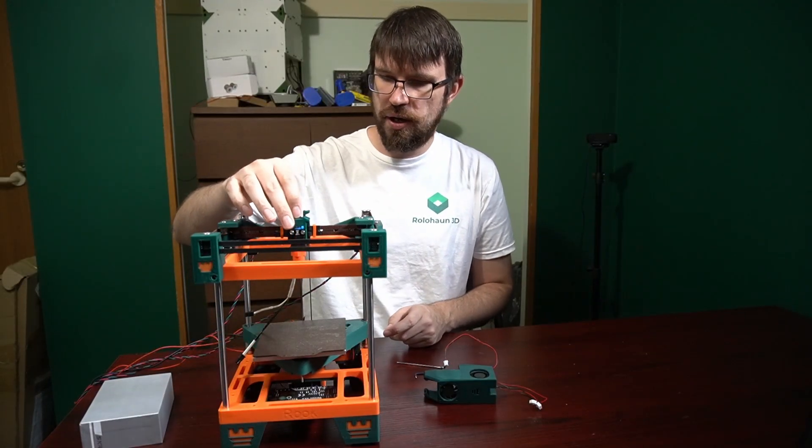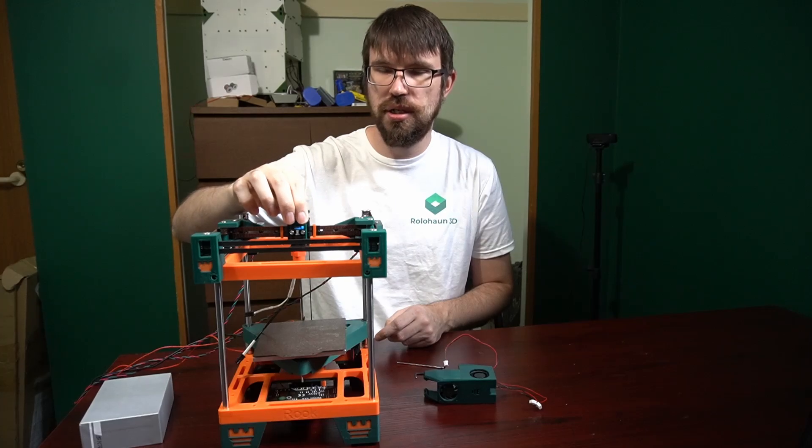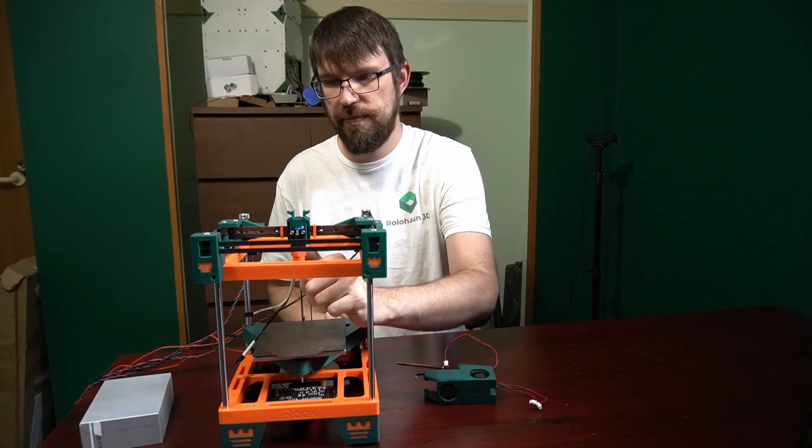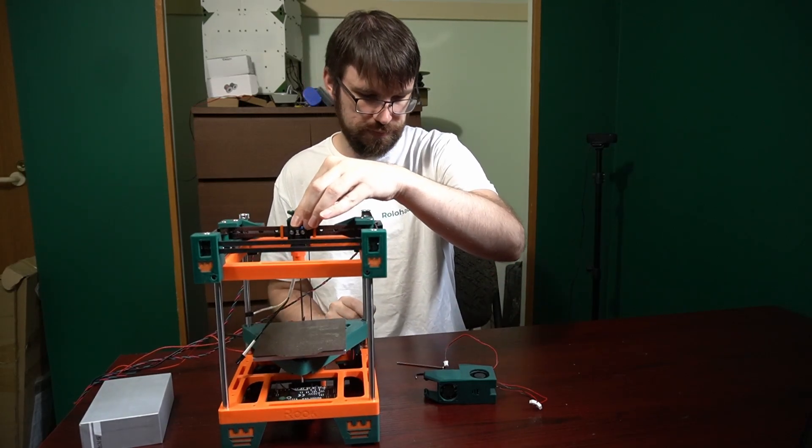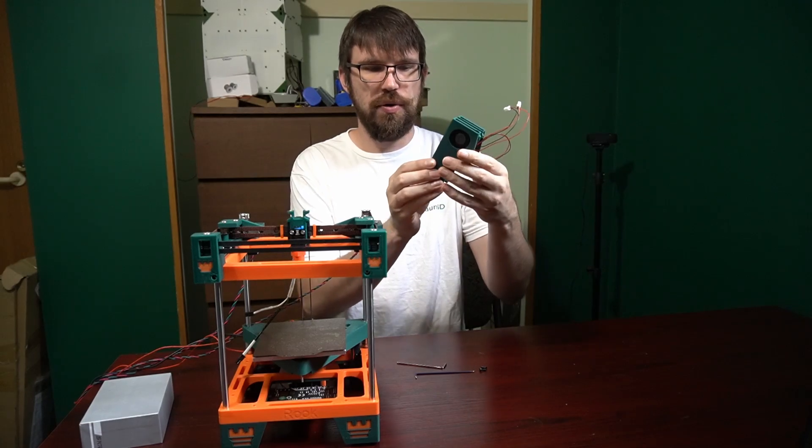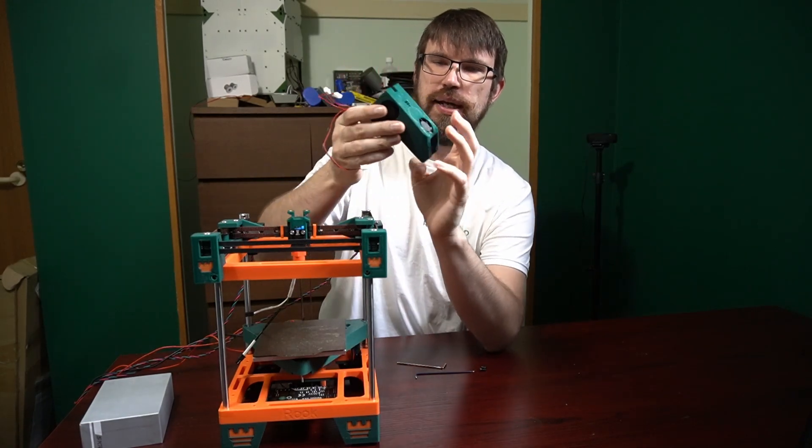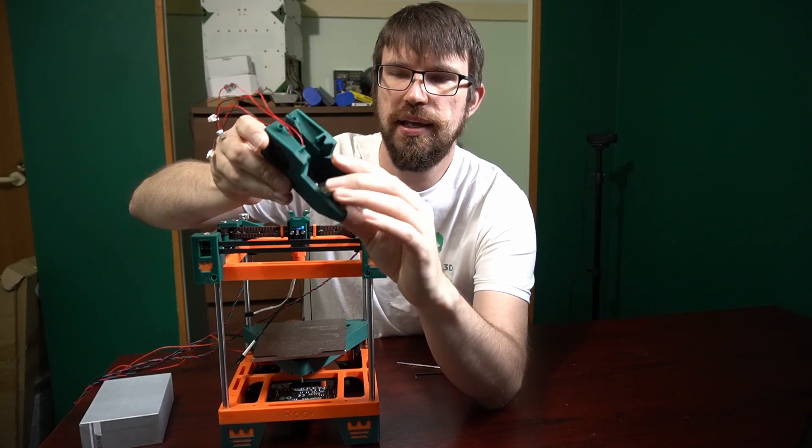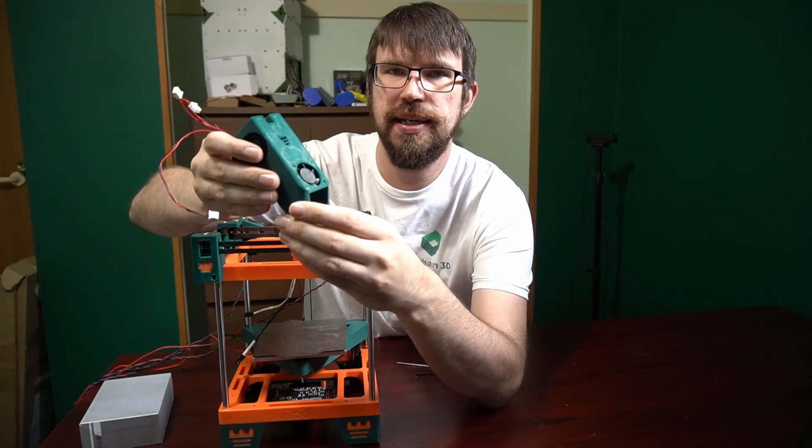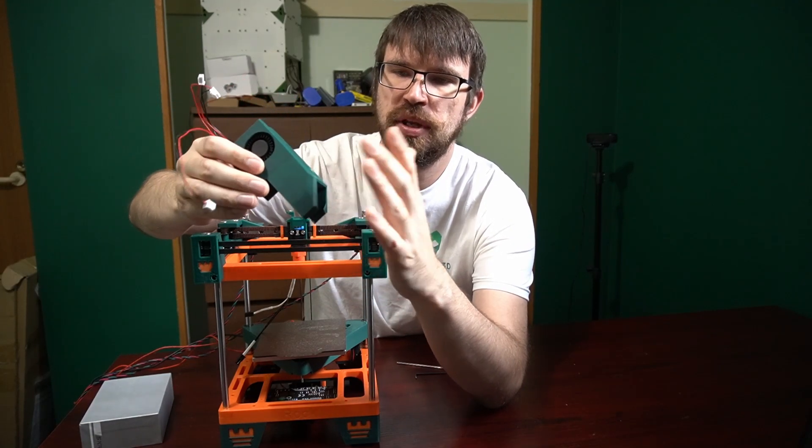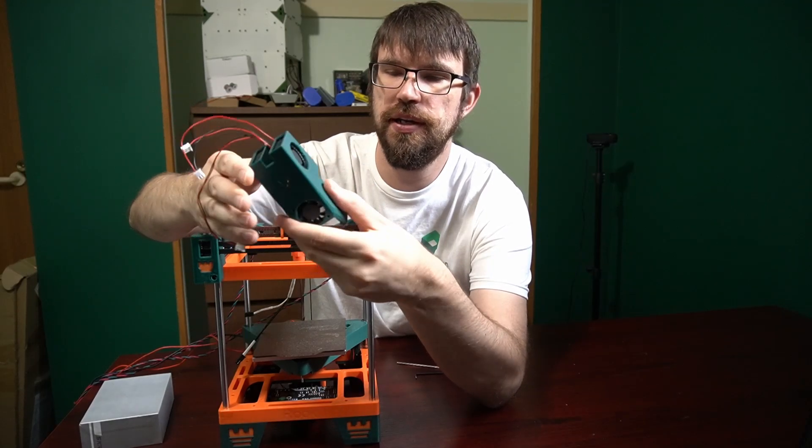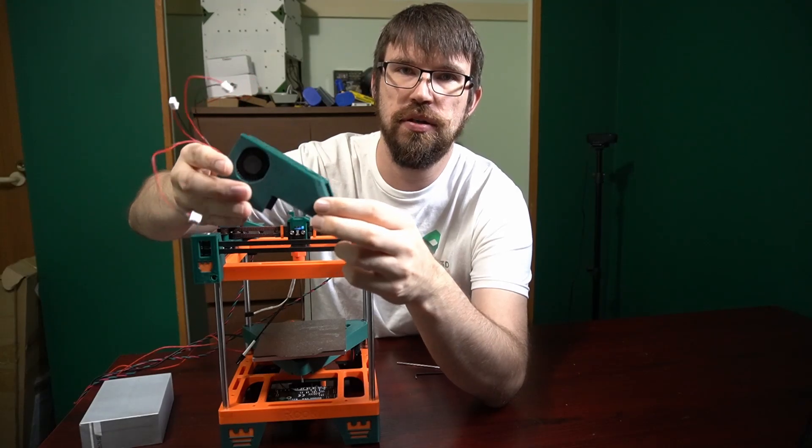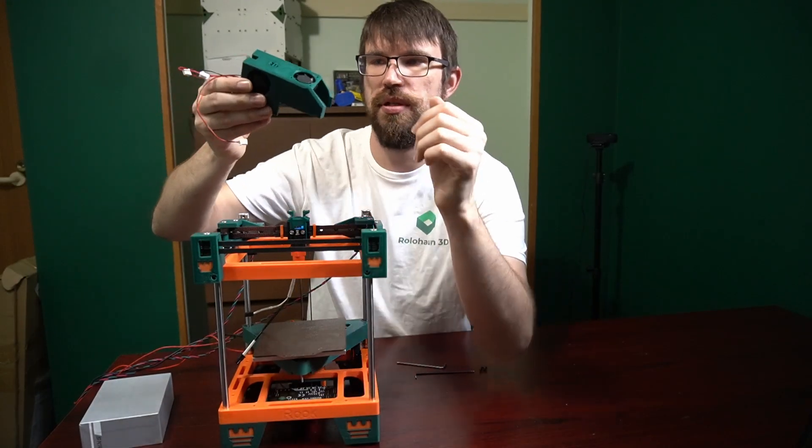All right, so we have our hot end and key attached to our carriage nice and securely with our M3 bolt here at the very bottom. So for the Rookery, for the 3010 fan at the front, what I like to do is I like to insert some M3-12 bolts in the back and just thread them into plastic so you get a nice clean front look. You can do what the manual says and put the bolts in from the front and then put some bolts in the back - totally your choice. I like the nice clean front look there, so I insert them from the back and just thread them into the plastic.